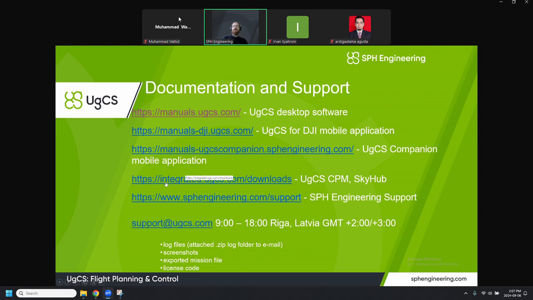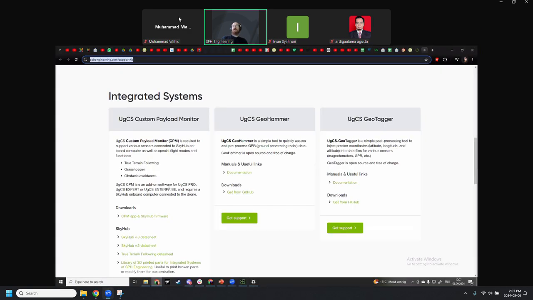Of course, the integrated website where you can download all of the software needed for the Sky-Hub connection, so that all of the hardware is interconnected. But as I understand, you'll be having a separate GPR training or magnetometer training, I'm sorry, and more details on how to use the software will be in that course.